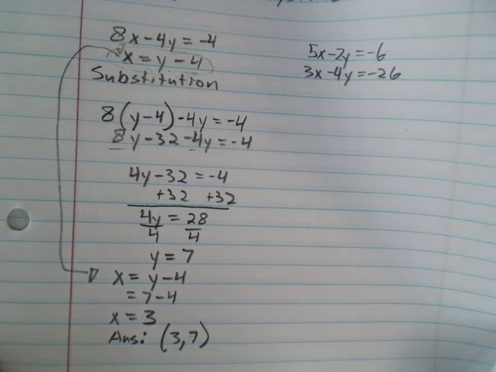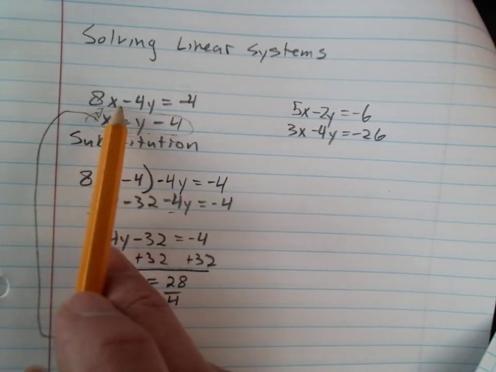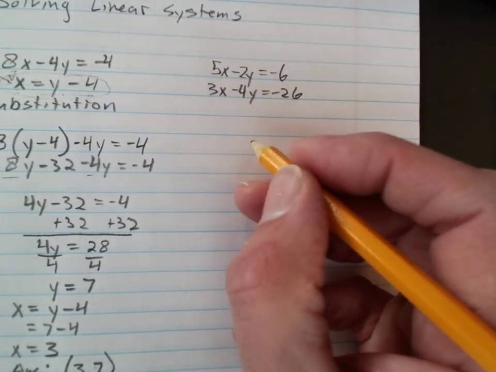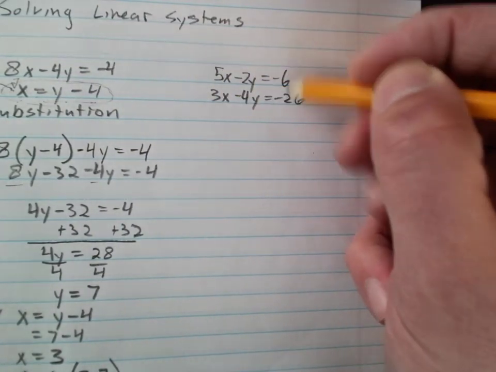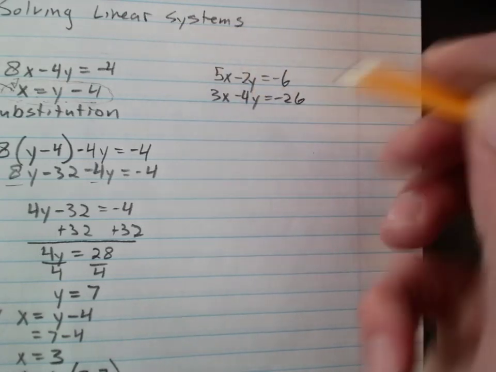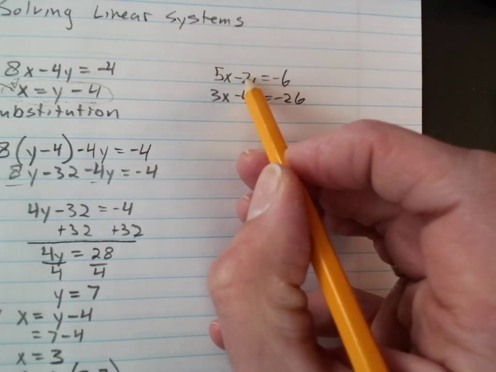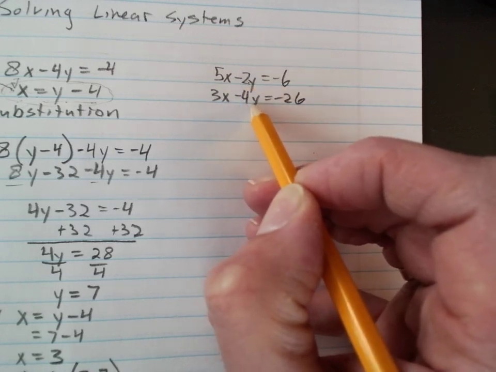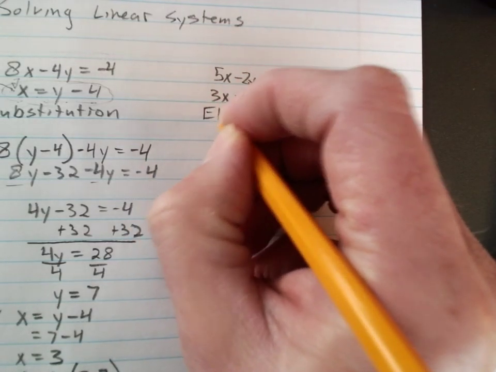So the idea here is we're looking at what is going to be the best method to help us solve this problem. Because of how it's structured, giving us that x equals this, we can just use substitution. Now for the next one, I don't have that luxury. I can start moving things around and solving for a variable, but for this one, I want to look vertically and see, is there a way for me to easily eliminate one of the variables? I can see that I can multiply this negative 2 by something so that I can eliminate it with this negative 4. That's going to be my task, right? So for here, I'm going to use elimination.